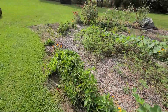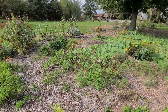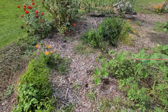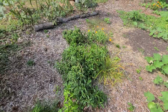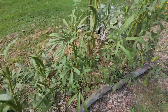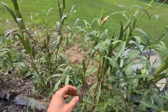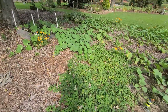All my berries out here are done. I'm just pretty much leaving this place go because I'm getting other things done and getting other areas ready for the fall, and then I'll just come out here once the frost zaps all my peppers and tomatoes and anything that doesn't survive the frost. I'll come in and rip it all out and throw it into the compost. But I'm just going to let everything go to seed and then come through and pick them when they're ready, nice and dried out. You can see the okra still putting off blooms, so I don't want to cut anything down that's still blooming out here for the pollinators.